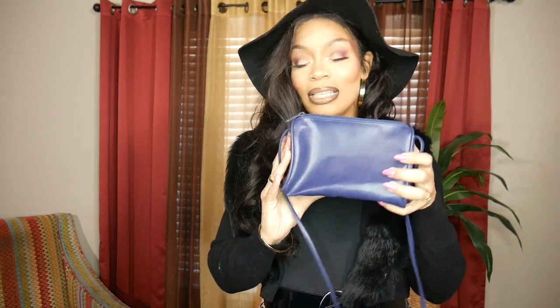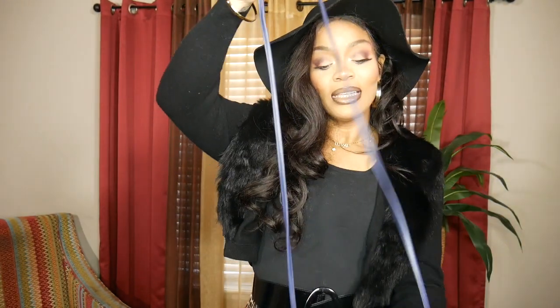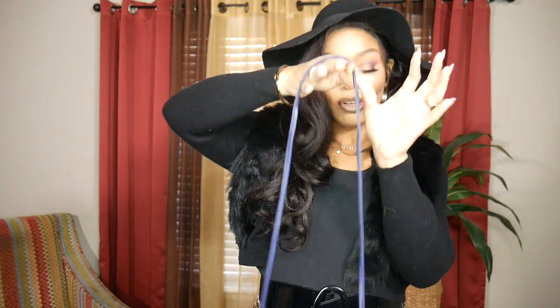Okay. First thing is first with this thrift haul, I have a handbag. This is the only one I believe that I have. But I love this. It's so small. It's so simple. It's not a lot to it. But this reminds me kind of a Speedy 25 in the size. It reminds me of a satchel, but it has a, what is this called, girl? A strap. And I love it because I can actually wear this crossbody. And you guys know how I feel. I have a love affair with navy blue.